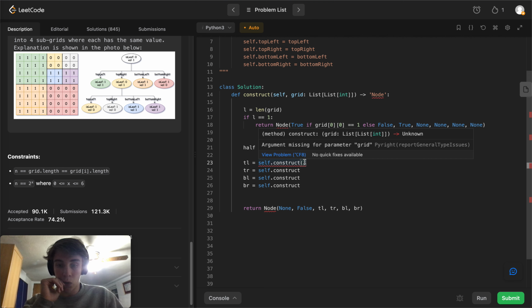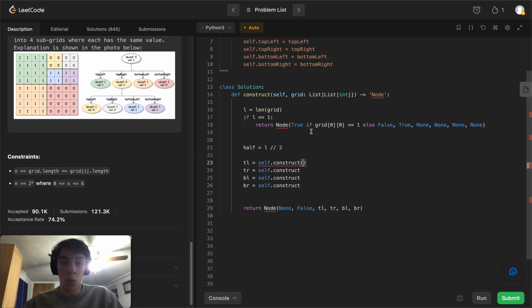How are we going to figure out what to, well, first of all, the grid has to be divided to top left. It's going to be the top left grid.